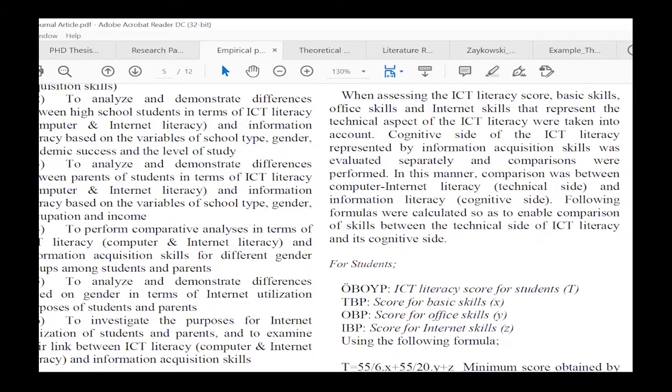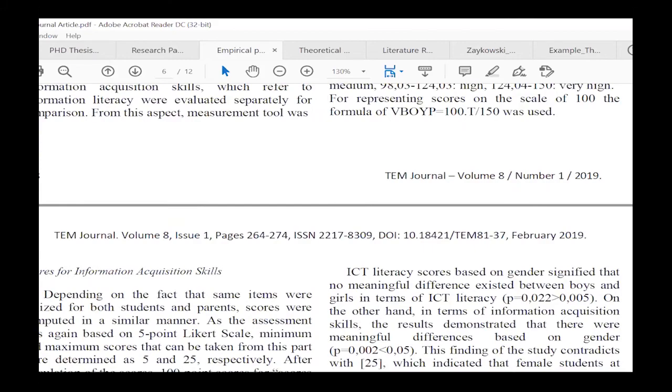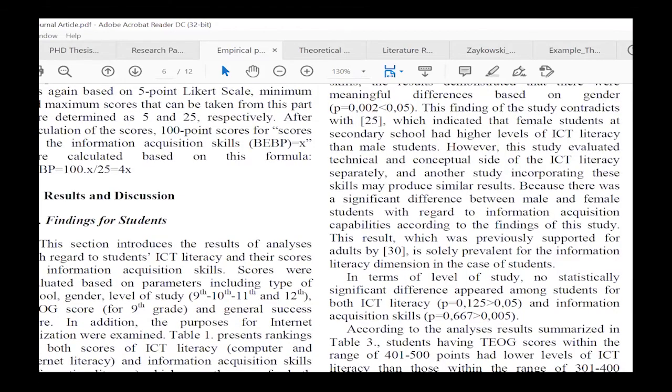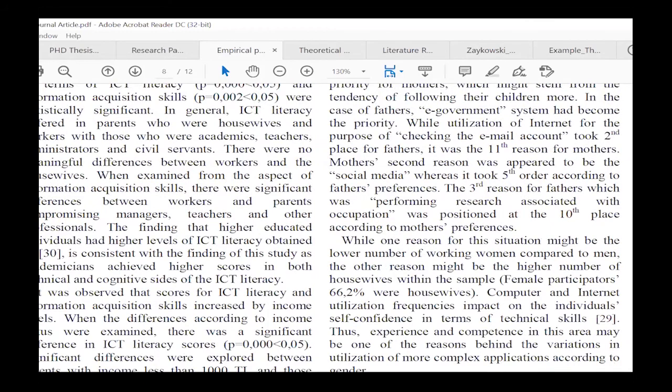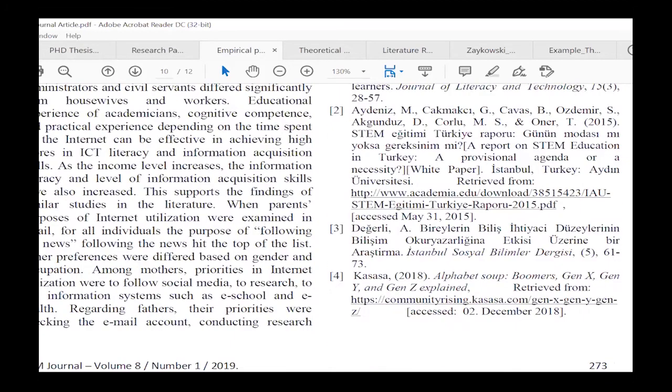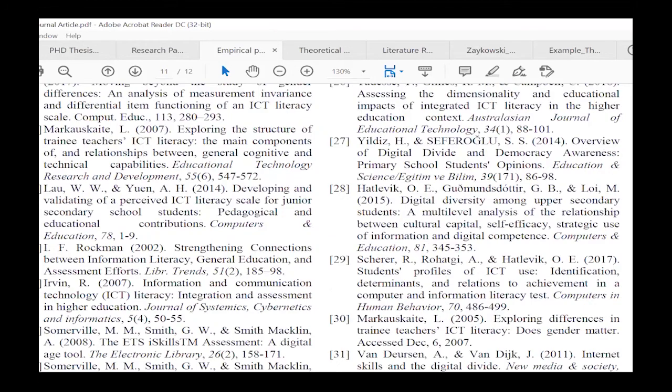And the data and sampling process, data analysis, the results and discussion, and finally the conclusion, right? And references. So you are very familiar with this type of structure, right? These types of journal articles are called empirical peer-reviewed journal articles.